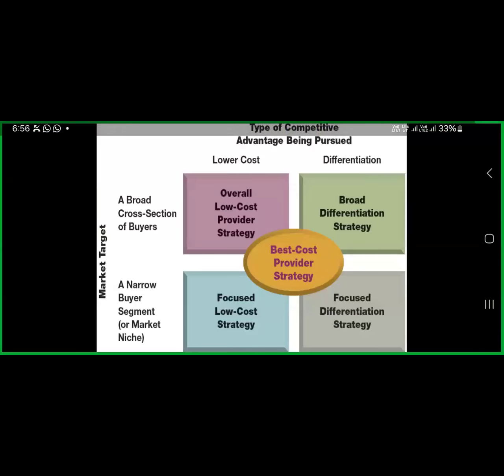Now we will move on, so that's the end of our unit number 2. Now we will start with unit number 3. Unit number 3 talks about different types of strategy. Now what are the 5 major types of strategies? We will just read out what the 5 major types of strategies are, and in tomorrow's session we will discuss these 5 major types of strategies.